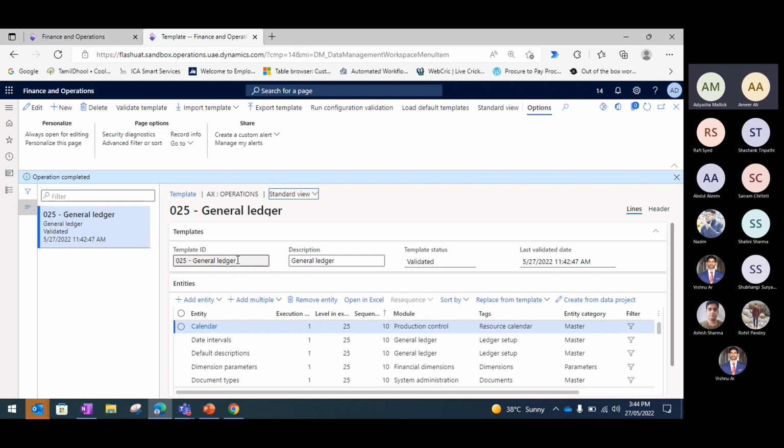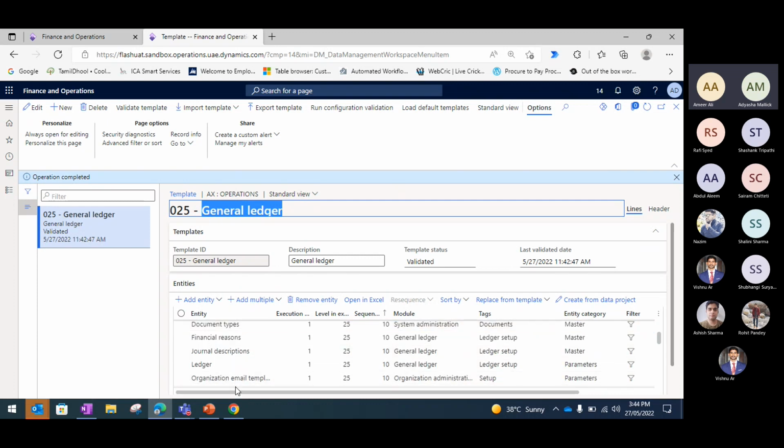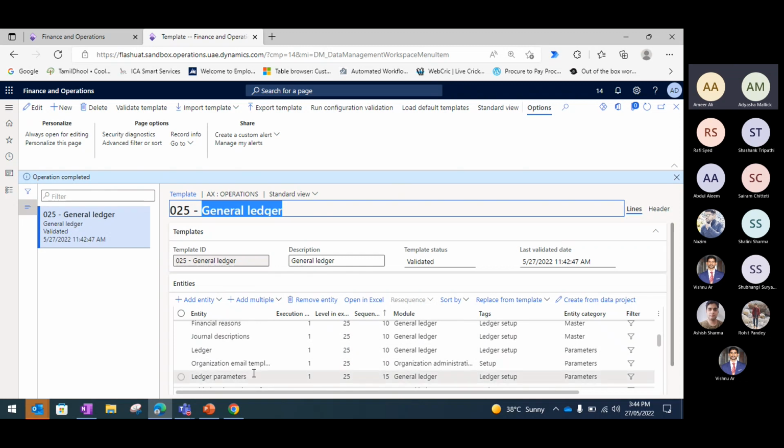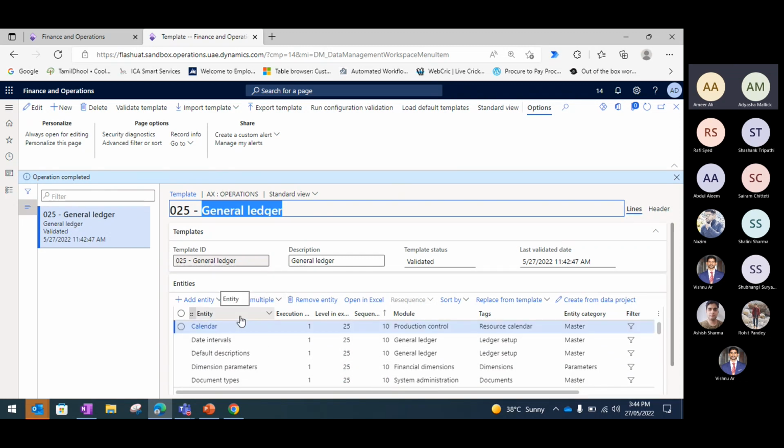For example, to copy the general ledger as it is from this entity to another entity, we need all these entities. We need not remember these entities one by one. Instead, we can use this template in our copy project to entirely copy the general ledger parameter from 14 company to 15 company.